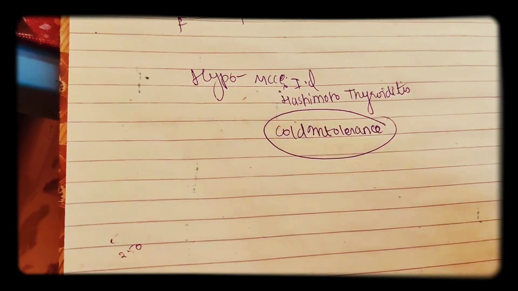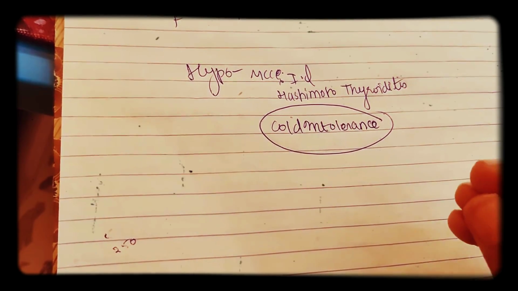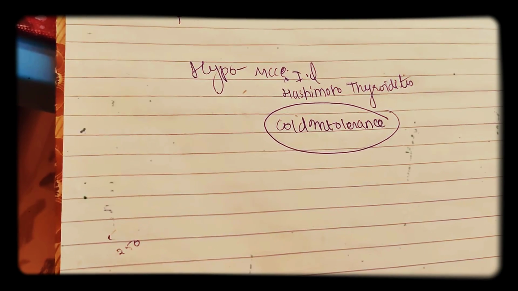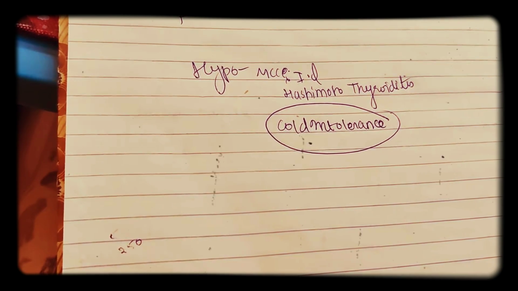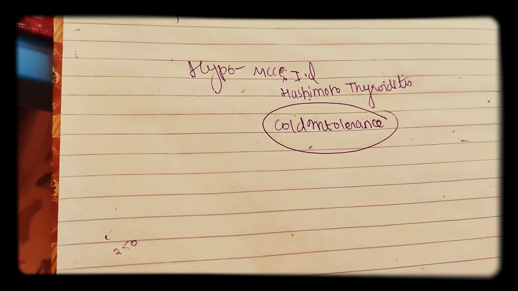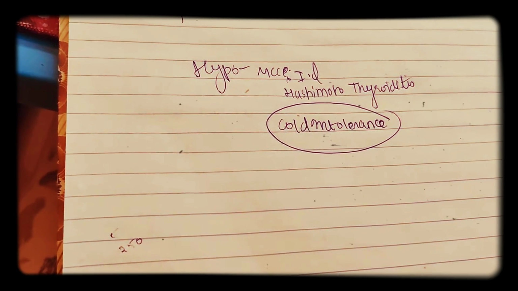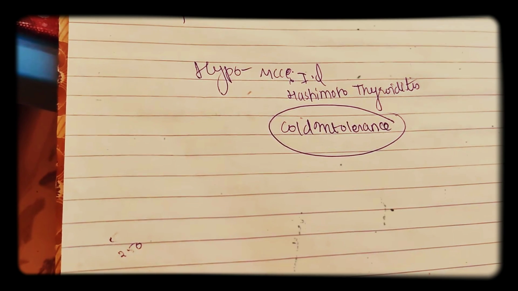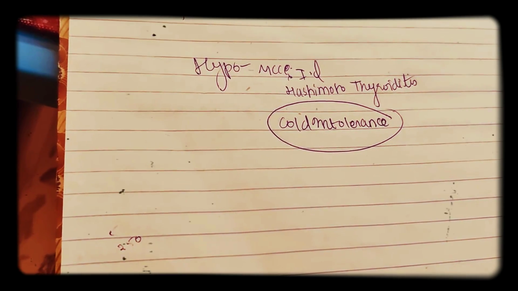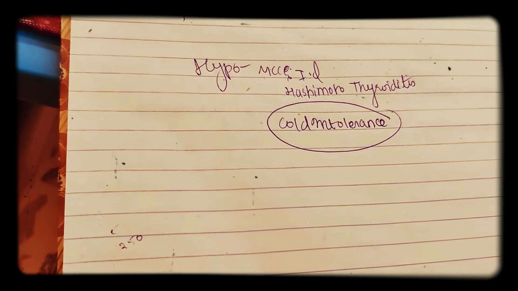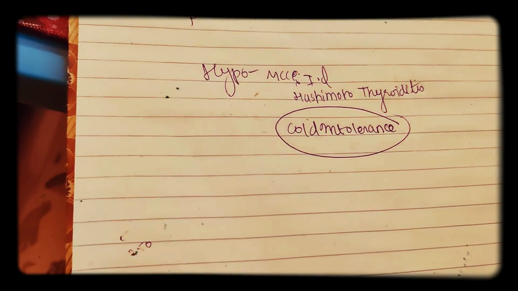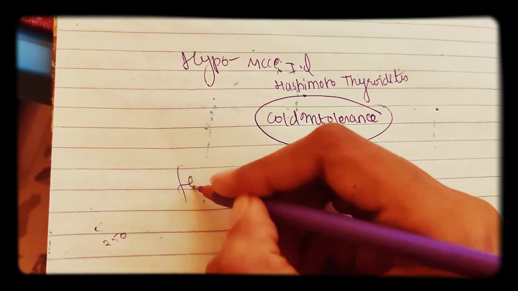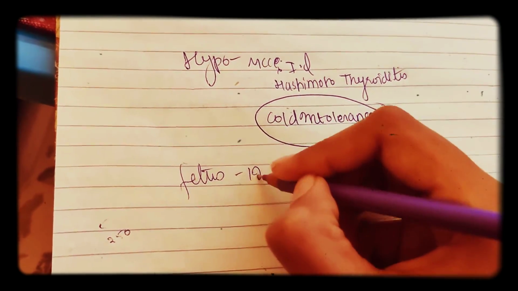What happens here is the fetus is dependent on the mother's thyroxine for brain development. In any normal pregnancy, the fetus depends on the mother's thyroxine for brain development. Now in this case, the mother does not have proper thyroid function, that is hypothyroidism, so there is a chance of abnormal brain development in the fetus. Even though the fetal thyroid gland produces thyroxine from the 12th week, so this is important, the fetus will start producing its own thyroid hormone from the 12th week.